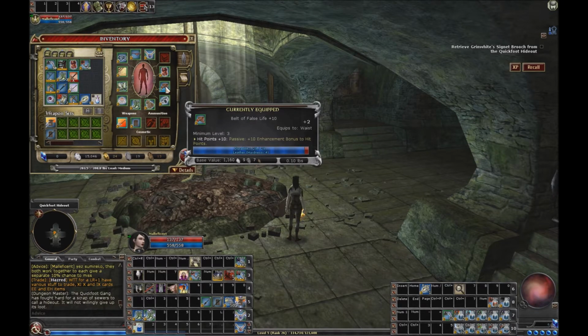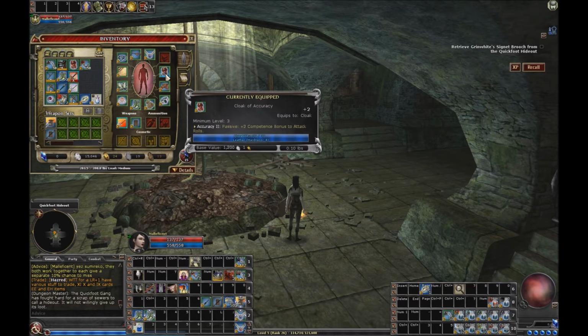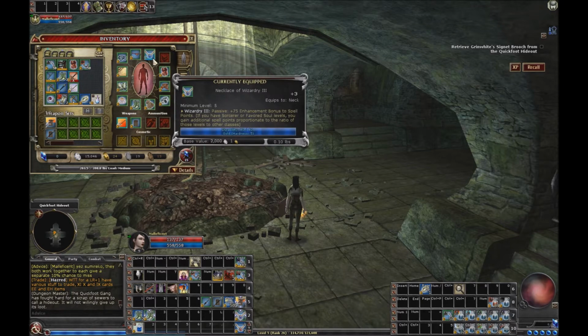Belt of False Life 10. I would like a 15 at level 5, but again, I can't afford it right now. And accuracy 2, because the extra bonus to hit is nice. So I'm pretty weak. Wizardry 3 necklace, to give me some extra spell points.